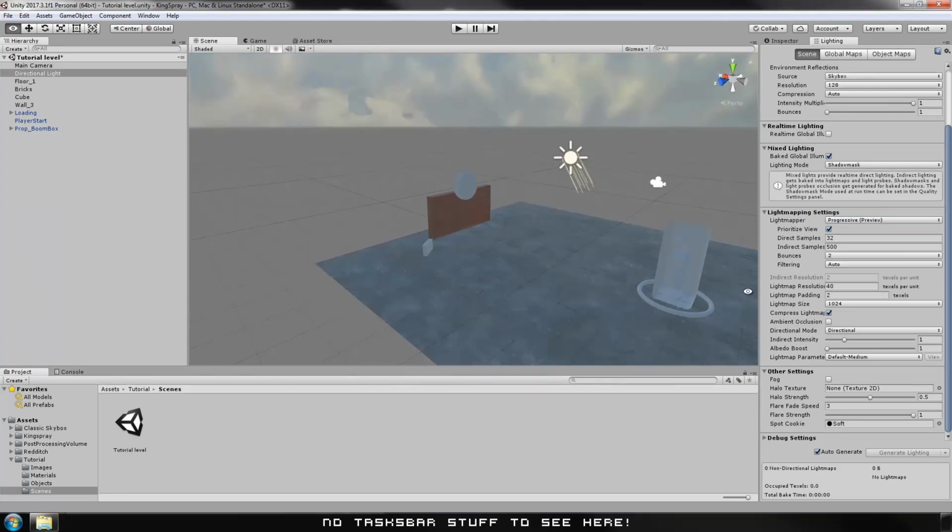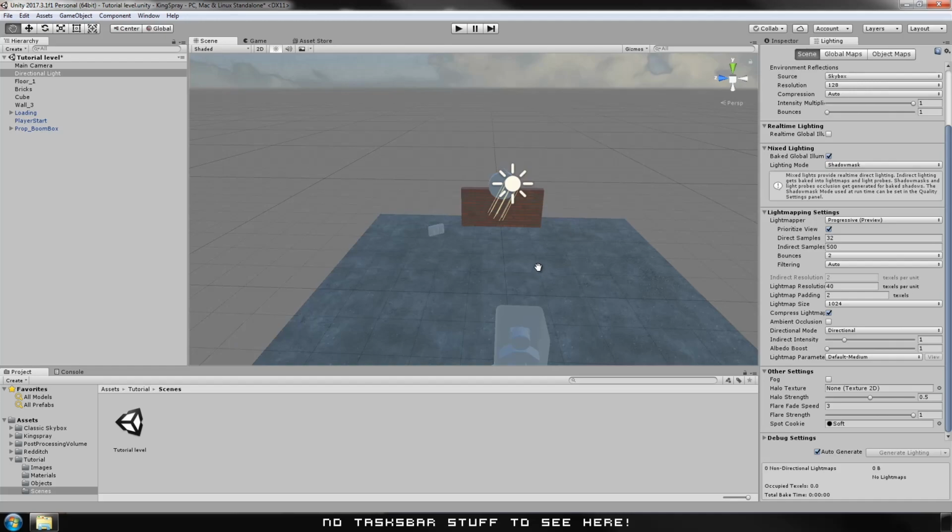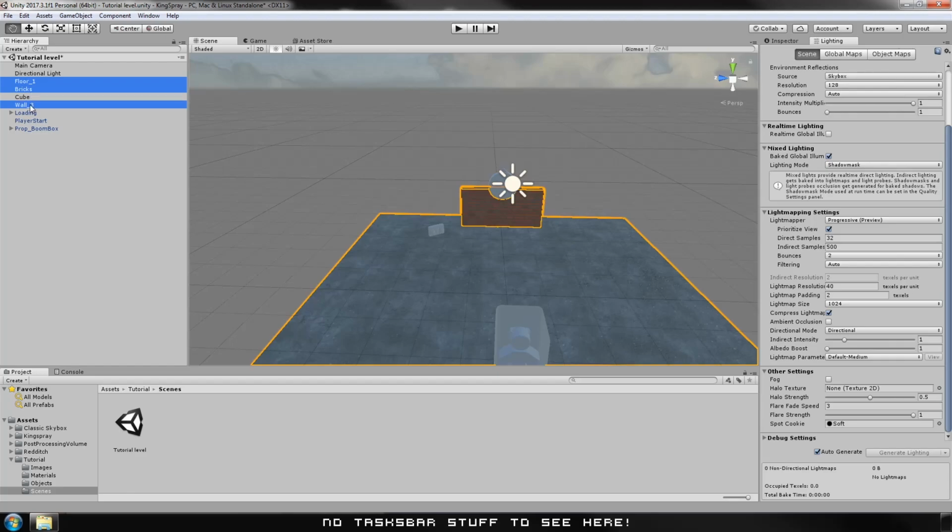We can hit auto generate. Oh, it's done stuff to the lights, but we have no shadows. Why? I know why. You have to tell anything that is not moving. If it's a static object, it's not going to move anywhere, such as the wall and the floor and any walls if you happen to have them. You need to tell them that they are all static objects. So that would be the floor, the bricks, which is the back of the wall, and wall, which is the front of the wall.